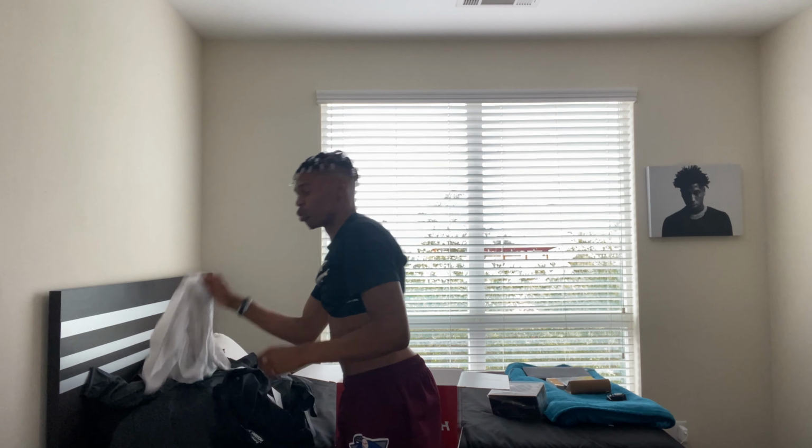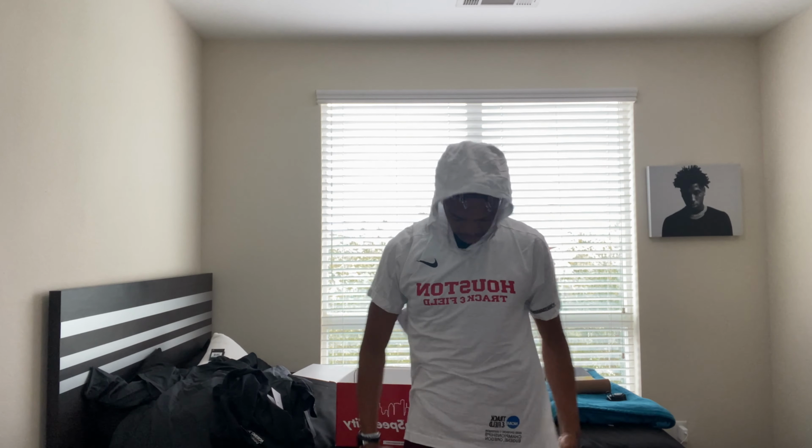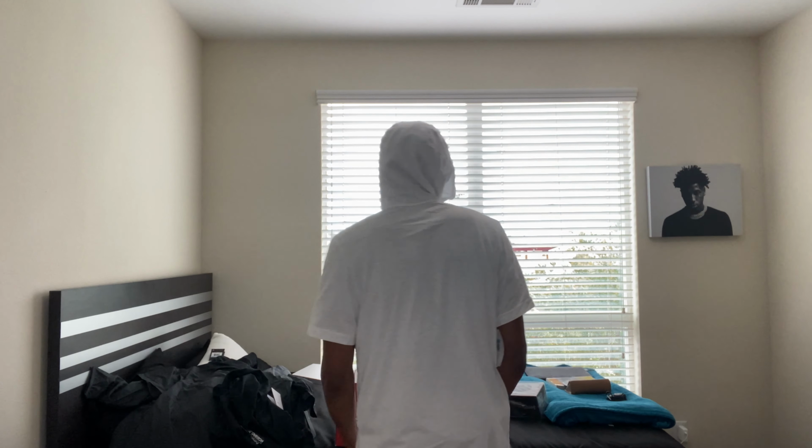So I like this. This is tough. And I actually haven't worn the other one, so I'm actually gonna see how it looks on me. But I'm guessing because I'm light skinned, it's gonna pop off too quick. Well, this is tough. I like this. This is tough. Oh yeah. Whether it's raining or not in Eugene, I am wearing this. I don't care, bro. Oh, this is tough. Got the H-Town Speed City. You see it. So yeah.